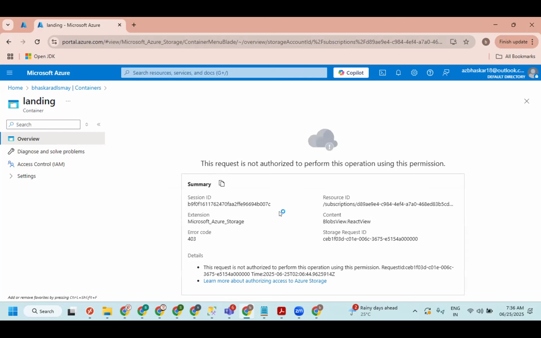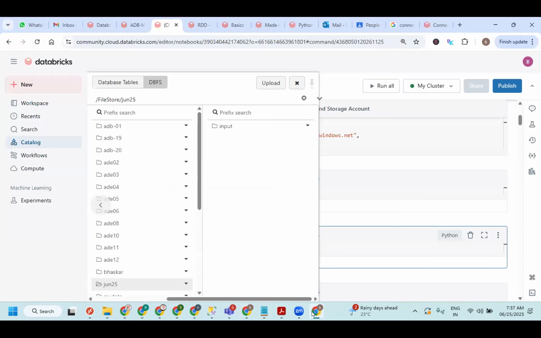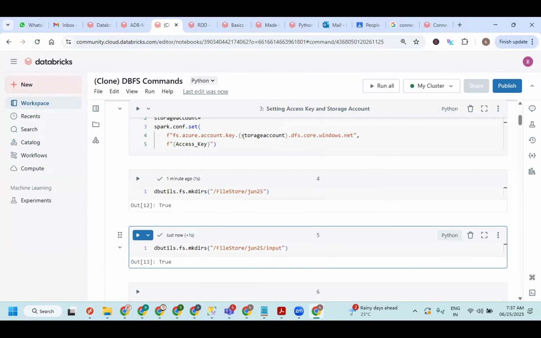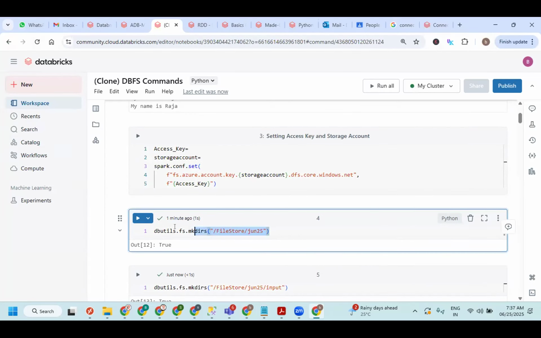Still it is having an issue, I need to wait for some time. Inside this landing, I want to create directories, like input directory or output directory. You got my point, right? This one I can show, but the entire note is pointing to Azure directly, so you may feel a little confusion if I go with this approach.